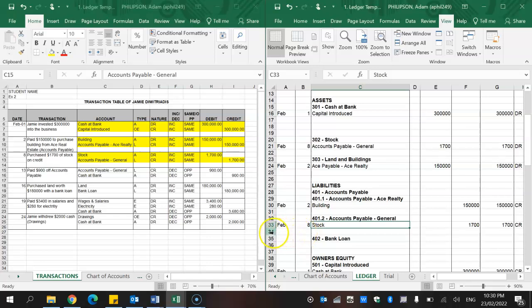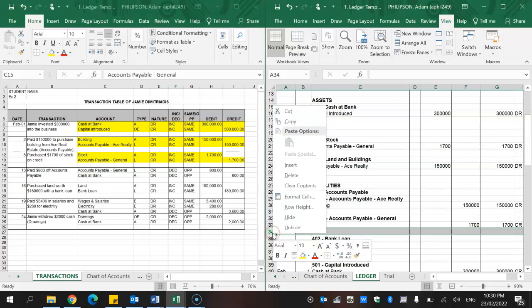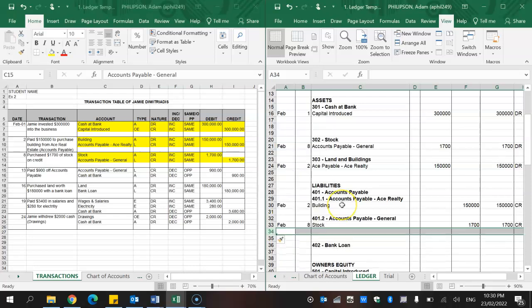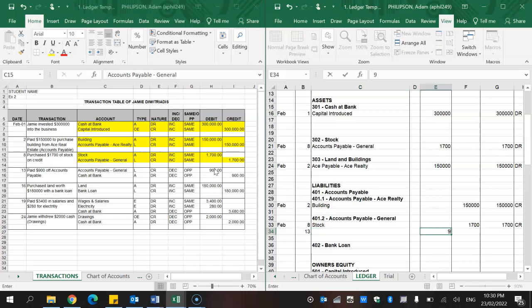So what I'd like to do, come over here where we would like to insert a line. Click on the number over to the left where you would like to insert a line. Right click and go insert. Okay, and it's going to insert a line for you. And so, accounts payable general, $900. So we're going to put the date in. No need to put Feb in because it's all in February. And this is the first account where we've got a second transaction into an account. So our date here is the 13th. Now, we're putting $900 debit into this account.